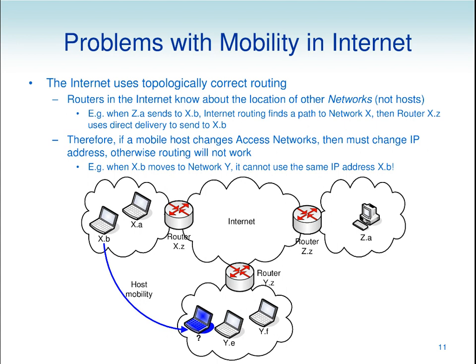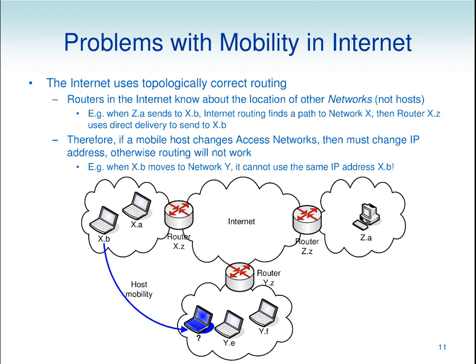The problem with changing your address, so my phone was X.B, I move into AIS network, and now I get a new address, Y.G. The YouTube web server doesn't know that. Okay? It doesn't know that I've changed my address. Why would the YouTube web server know that my device has just moved from one network to another? If it had to keep track of that, it would be very difficult. So to be seamless, from the sender's perspective, it shouldn't care whether someone has moved or not. You shouldn't even know that someone has moved.